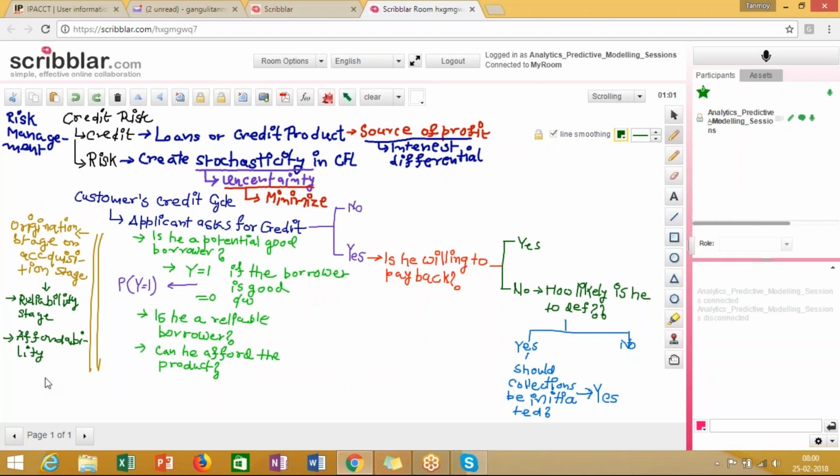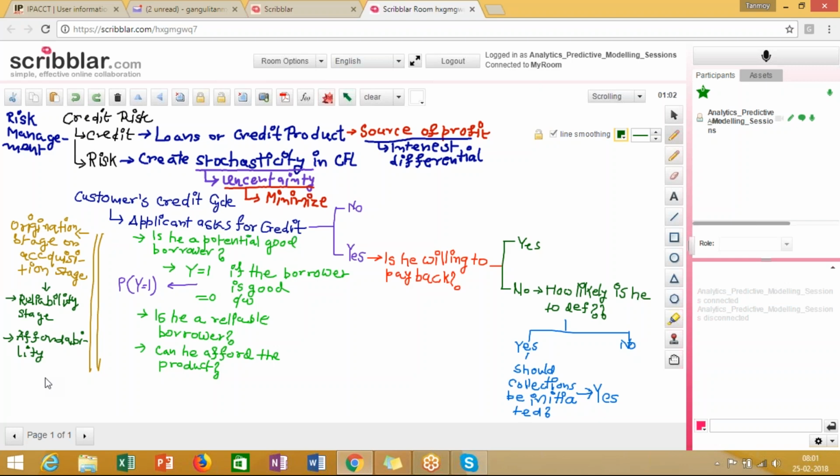And based on the probability of the borrower being a good borrower or a bad borrower, what we have is an application score. The application score is generated for every applicant who comes in with a credit application. So the applications are scored, and only the best applications are given the credit. When I score people, I'm creating a rank, arranging them from the best to the worst, and then choosing the best and giving the loan to them.